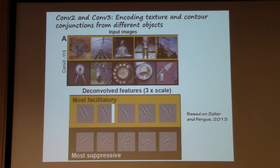And we couldn't really figure out what it was, so we implemented a deconvolution algorithm proposed by Zeiler and Fergus. Basically, you take the image, you take the responses to the image, and then project backwards, all the way back onto the image, and that helps you identify the features that drove that particular response. Here, these features are drawn scaled up 3 times. Okay, so this particular unit is responding to a shallow curve at this particular orientation, 135 degrees. Maybe it's a texture, because it appears to need multiple lines over here. And then the weak responses are for things that are orthogonal.